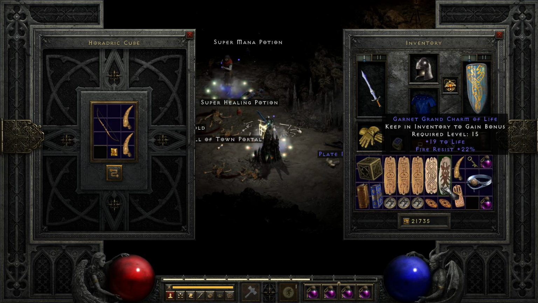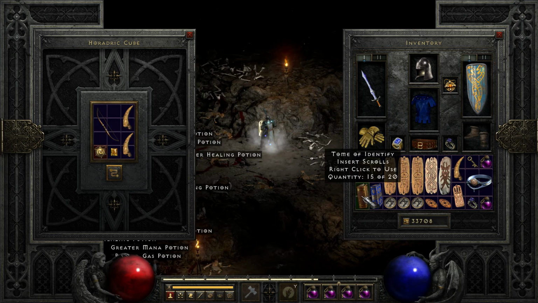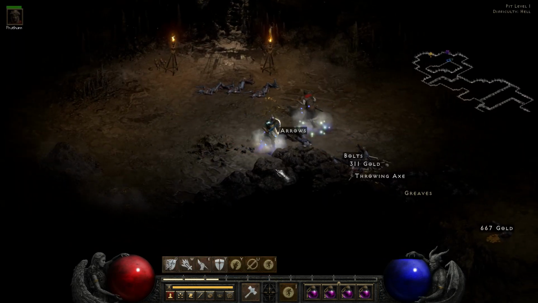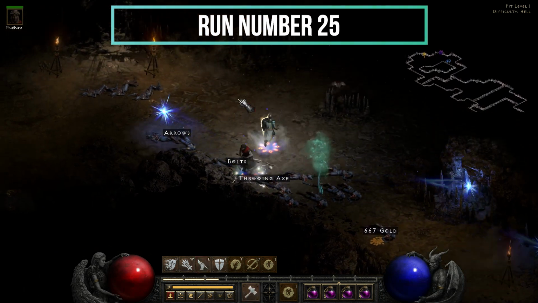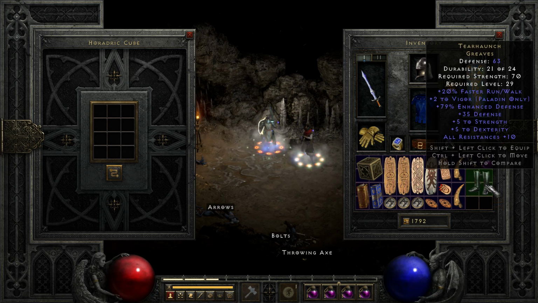But just a few moments later I've also found this amulet, and this has plus 1 to summoning skills for necromancer and some other bonuses. First find of run number 25, unique gloves, Trang-Oul's Claws... not a very rare item, but kinda useful for my character. I ended up using them later on.